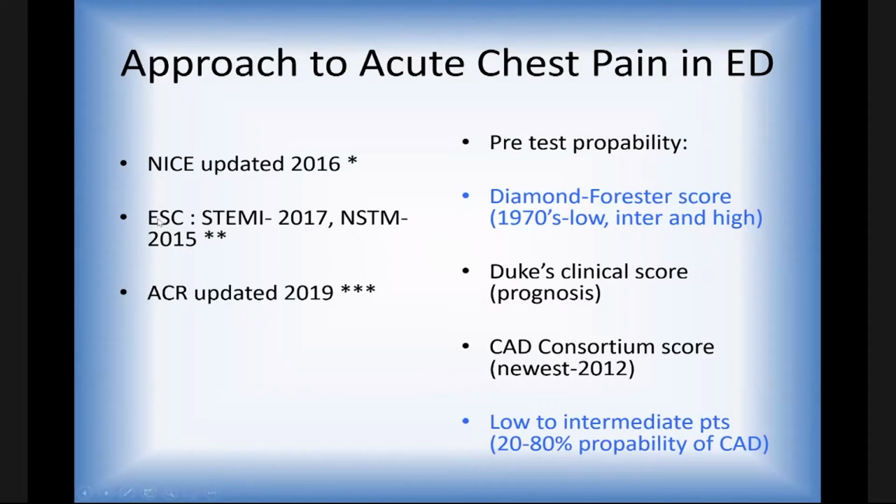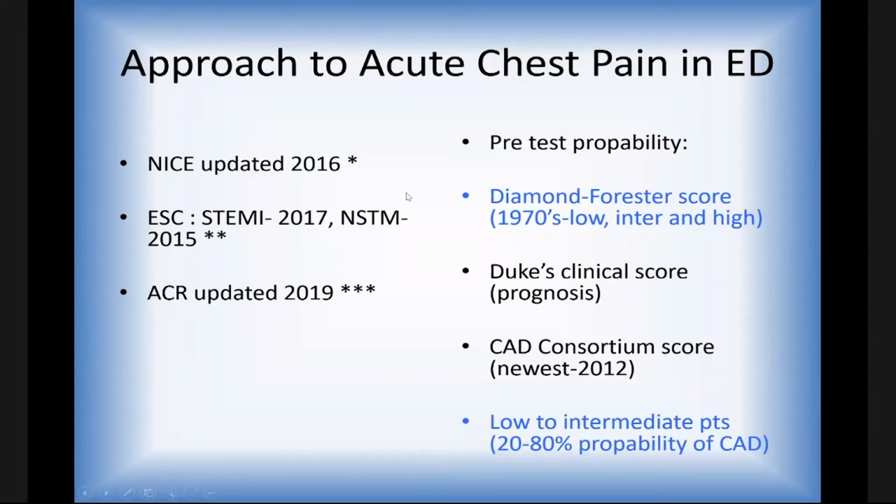But the European Society of Cardiology has guidelines for STEMI and non-STEMI from 2017 and 2015. These allow a little bit of use of coronary CTA in case of an equivocal case. So the recommendation is not a firm recommendation. This is different from the United States. In 2019, the American College of Radiology still recommended coronary CTA as almost the investigation of choice for acute chest pain in the ED.